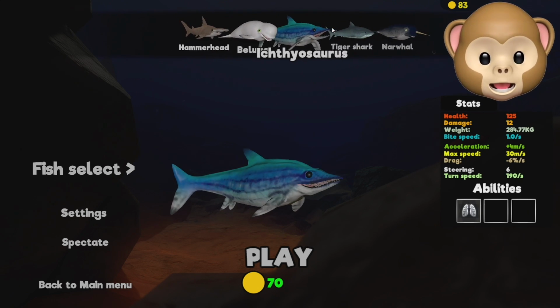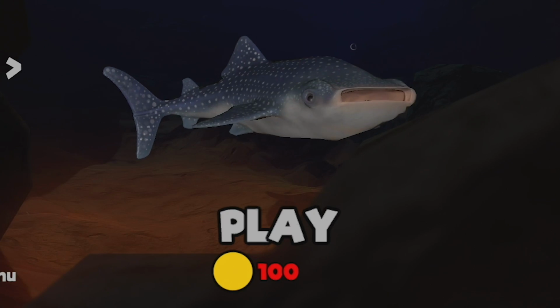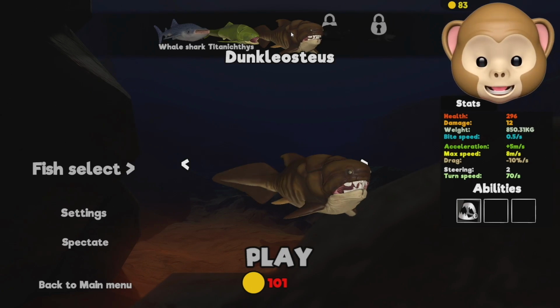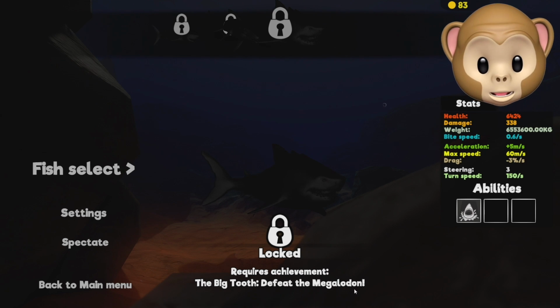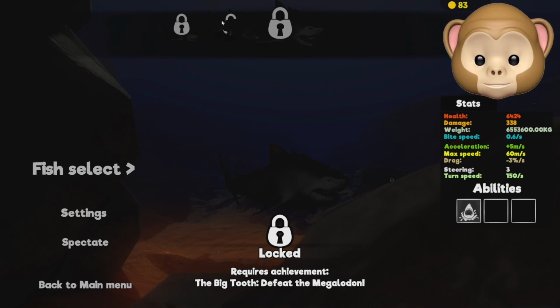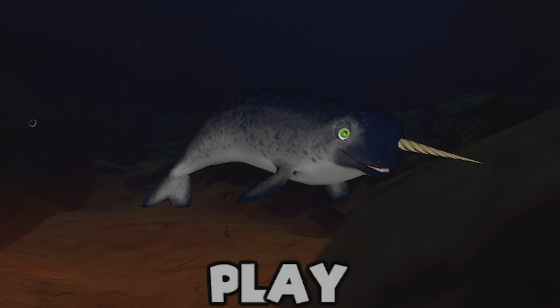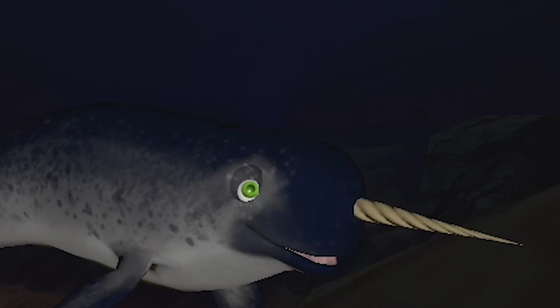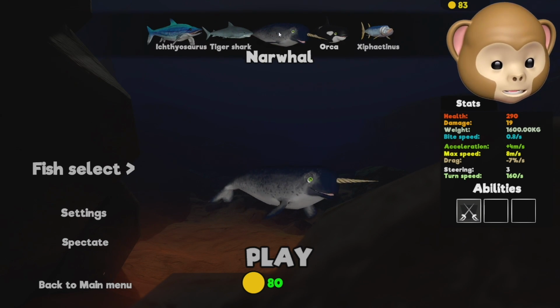Oh, Hammerhead's 50. Tiger Shark is 70, dude. Wait, an orca? Oh, what else can we be? We could be a whale shark? What's a Dunkleosteus? What is that one? Megalodon. How do I defend it? Wait, okay, what can we become, a narwhal? Oh, it's adorable, but no, we want to be something. I mean, narwhal, look at how smiley and happy he is. Oh, but he does 19 damage.